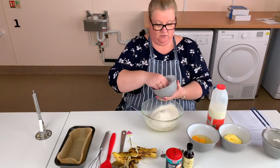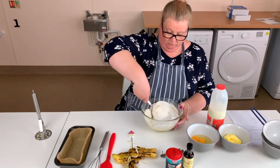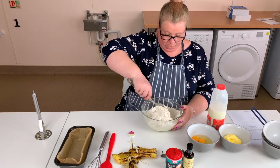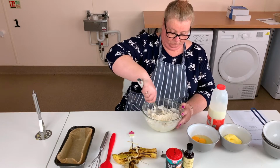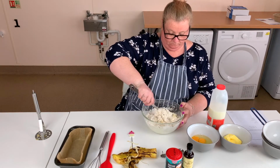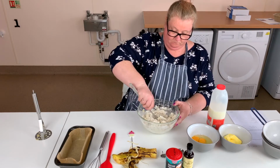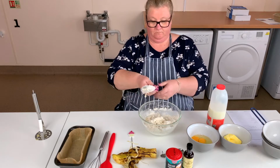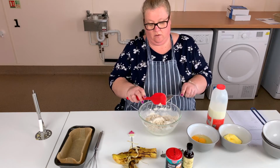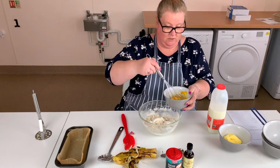And then we have our caster sugar. Let's add that in. And I'm going to give them a good mix. I've got my trusty spatula again. And we're going to add our eggs first. So give them a whisk.